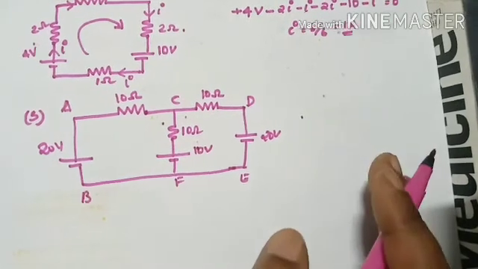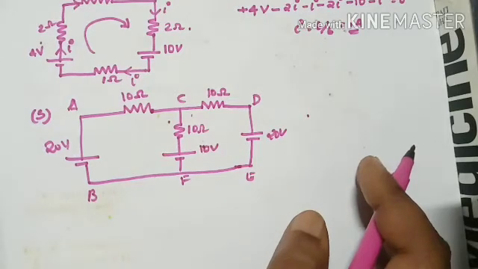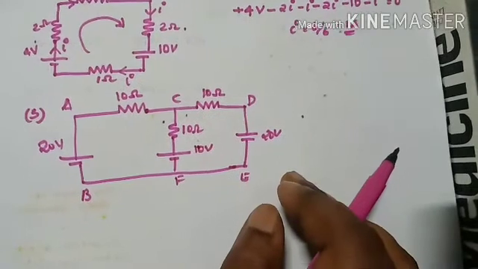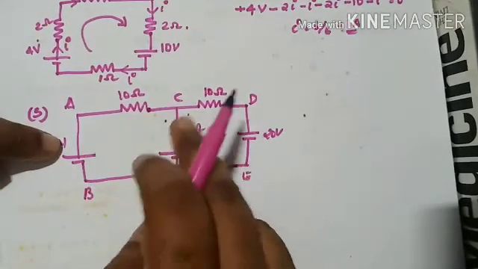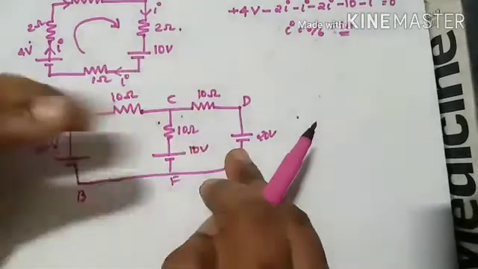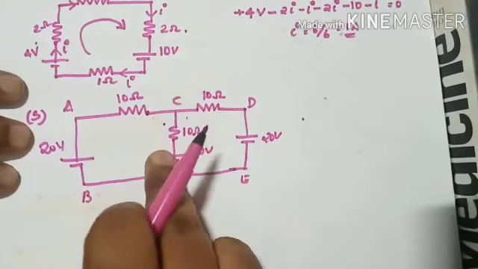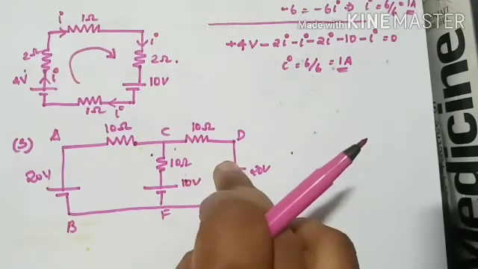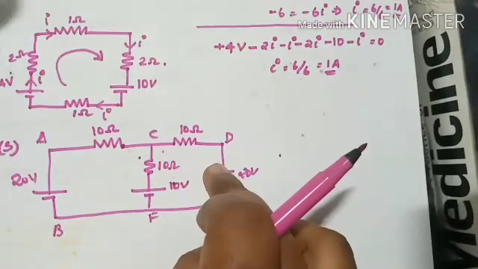This is the circuit. Again, the same question. You are asked what is the current through each resistor. Here there are two circuits, or I can say two loops. So it is very important to understand. At a time I will consider only one loop, then I will consider another loop, then you will get two equations. How many loops you have, that many equations you would have. So hence I consider this loop, I will have a single equation like this. Similarly, when I consider this loop, I will have another equation. So I have to just solve these two equations. You will have two unknowns like that. Right, I'm just jumping ahead, guys.